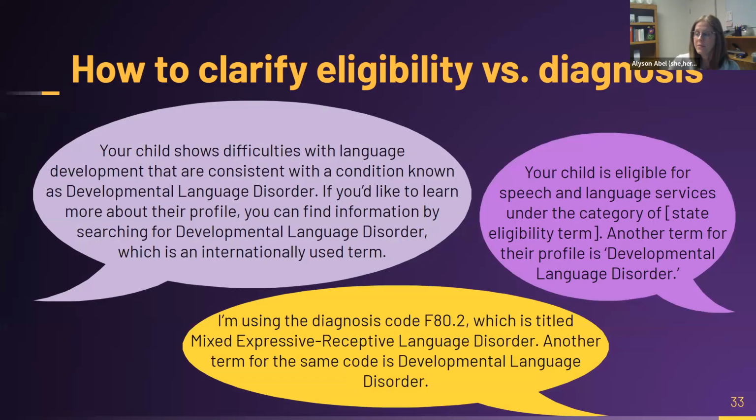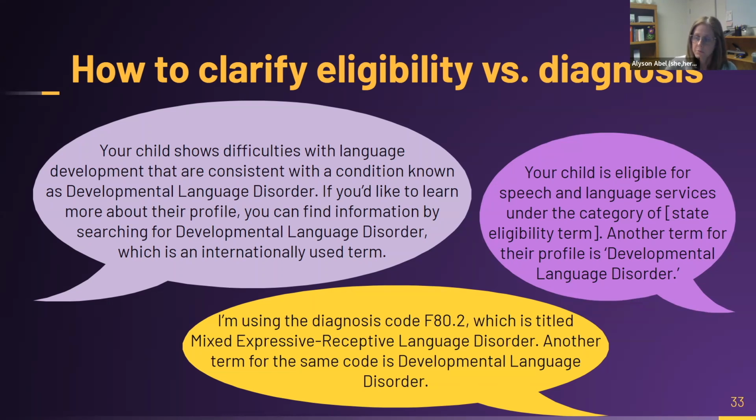So as you embark on this journey of dealing with both eligibility and diagnosis and all it entails, we wanted to provide you with some example wording for providing a diagnosis with or without eligibility. The first example, on the light purple bubble on the left, is broad and can be used regardless of where you are working. Suggesting that individuals can learn a lot of great information about DLD online will always be a great suggestion. In the bubble on the right, the child may be meeting eligibility for services under the speech or language impairment category, but also may be eligible for special education services under the specific learning disability category, in which case the child may not be receiving direct SLP services at that moment in time, although they still may receive monitoring or consultative services from an SLP.